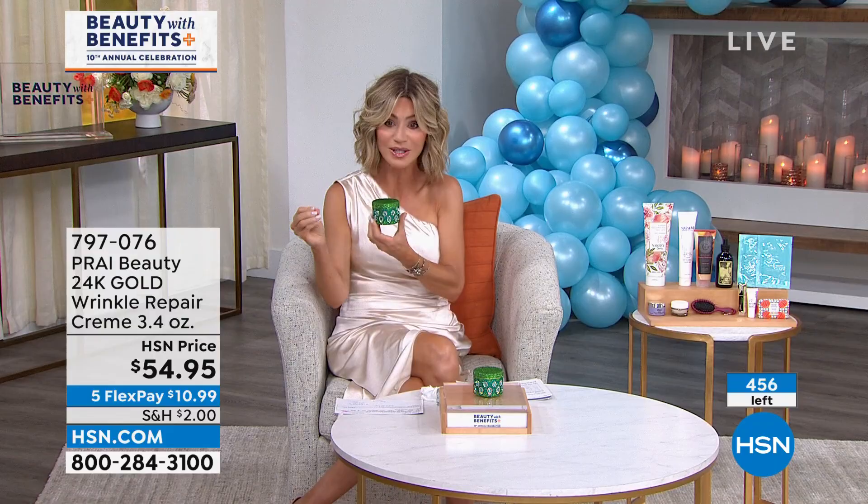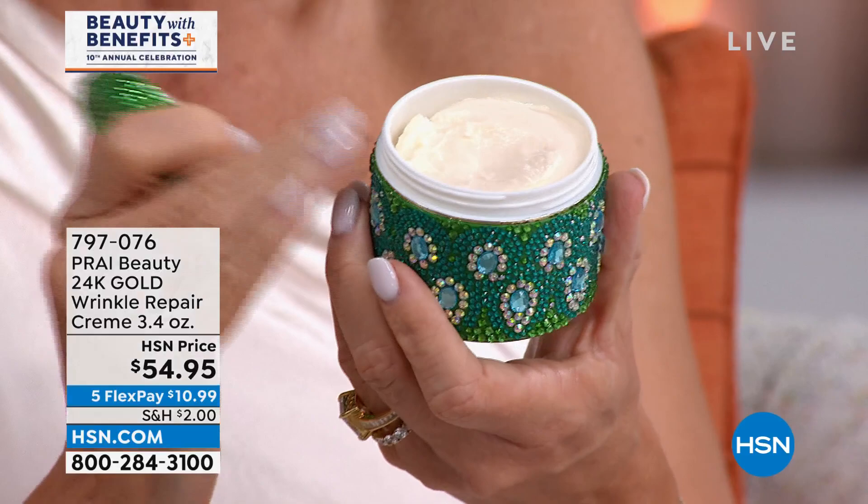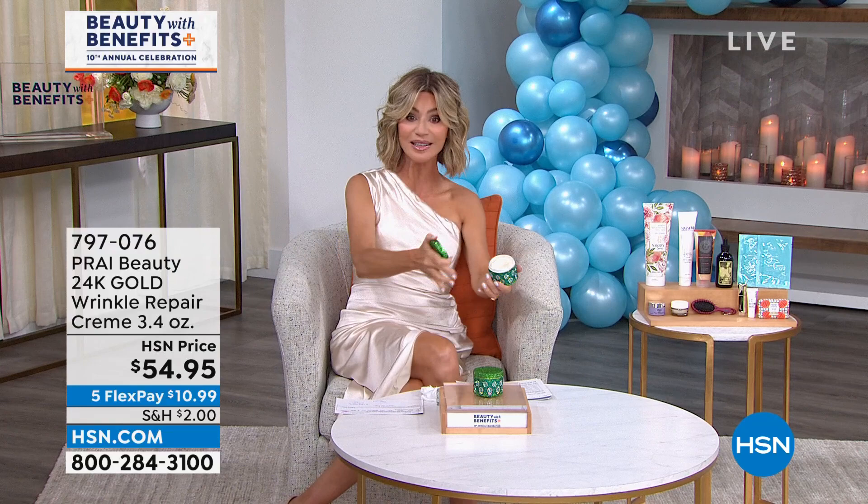This will sell out. If you're looking for a great day cream or night cream — because you can use this both day and night — for under $11, try it. You easily have a three to four month supply here, and you will have that beautiful glow. You're going to have that beautiful smooth-out effect. We're going to be plumping your skin instantly. And then you've got the long-term benefits. This one cream is plumping, brightening, smoothing, hydrating, hiding lines and wrinkles with that 24-karat gold after one application.